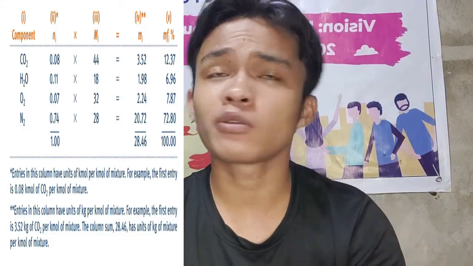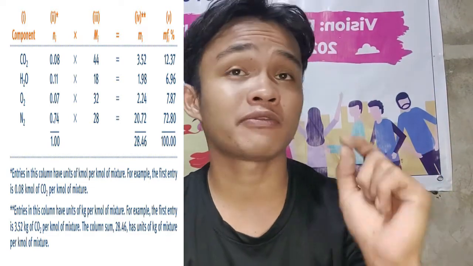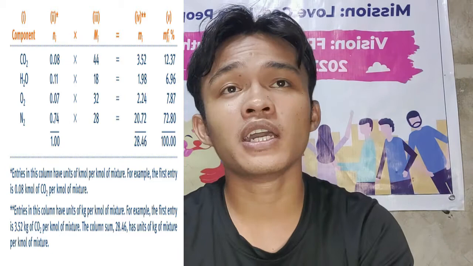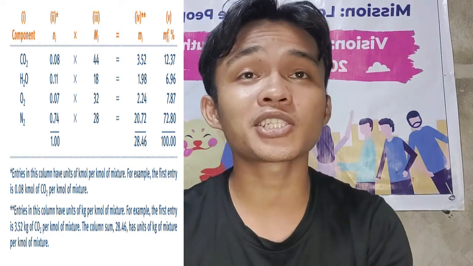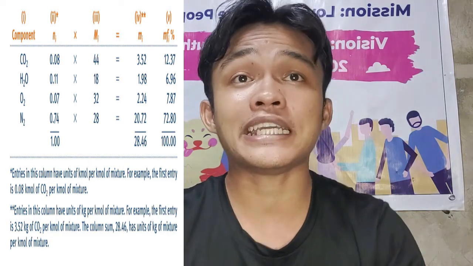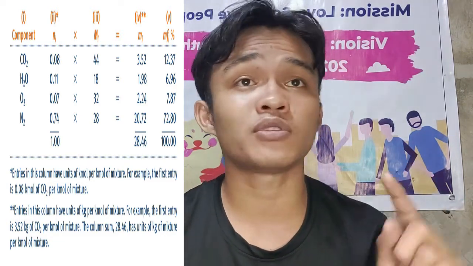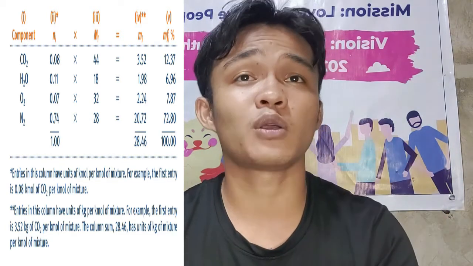Equations 12.1, 12.3, and 12.6 are the key relations required to determine the composition in terms of mass fractions. Although the actual amount of the mixture is not known, the calculations can be based on any convenient amount. Let us base the solution on 1 kmol of mixture. Then with equation 12.6, the amount ni of each component present in the kmol is numerically equal to the mole fraction, as listed in column 2 of the accompanying table. Column 3 of the table gives the respective molecular weights of the components.